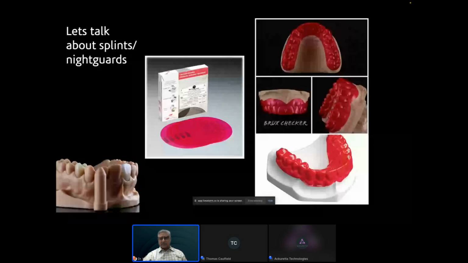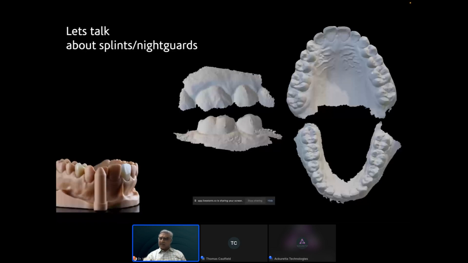And so when I use these Brux checkers, I give them to patients for a couple of days. They usually come back and show me what the Brux checker looks like. And on the lower right corner, you see a picture of what it looks like if there's actual bruxism. It wears through the ink in the sheet, and that's a very good indication of what you are dealing with. I then typically take intraoral scans for these patients, and I take them with a Lucia jig in place that hopefully deprograms them to some degree, and it gets me an occlusal relationship that I actually want to fabricate my splint in or fabricate my night guard in.